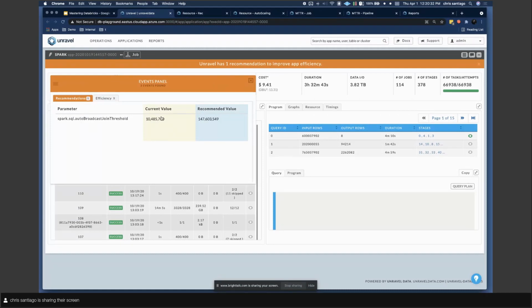And so here is the value that me as a developer had put in from a configuration standpoint. We could actually be more optimal and maybe perhaps increase the performance of this particular job if we had run this auto broadcast join threshold, or increased it in this perspective.